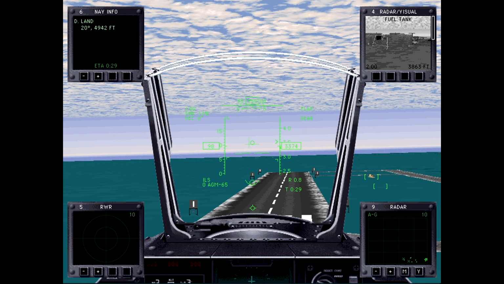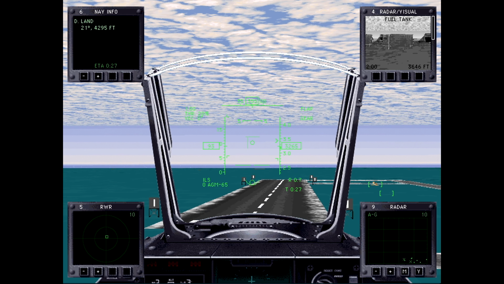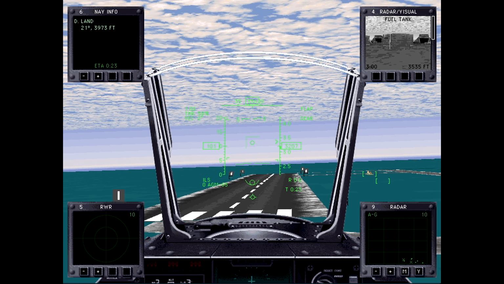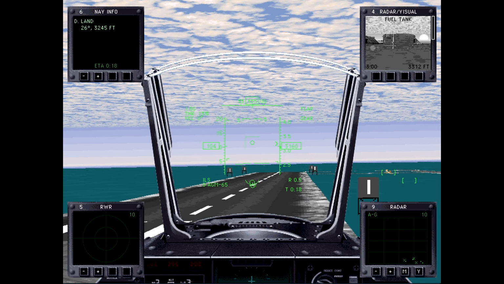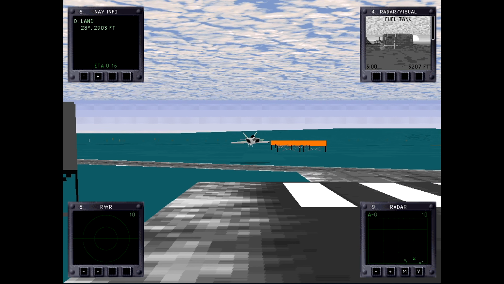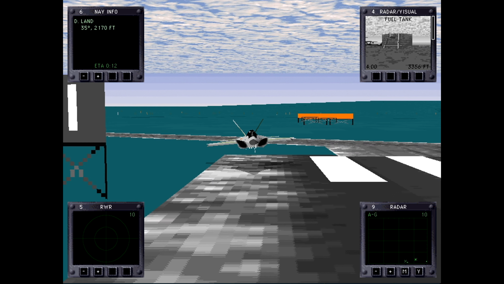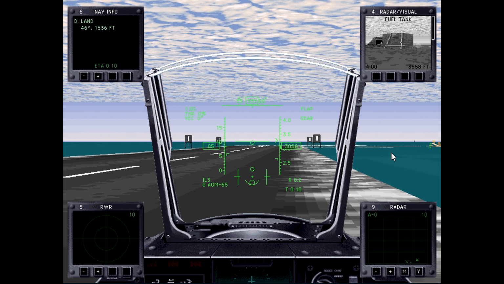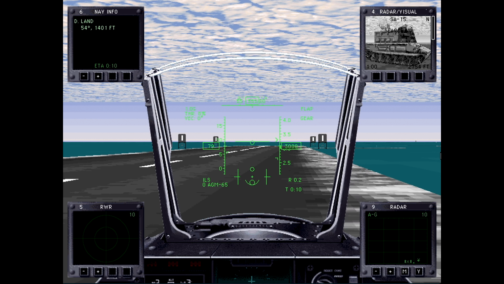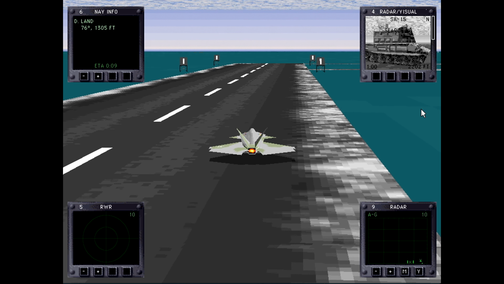And there we go. Give a little power to the engines, so actually a lot of power because we're coming down a little early. And then, we are down. I do wonder if those are supposed to change colors depending on your approach or not. I've only seen them red, yellow, and orange.